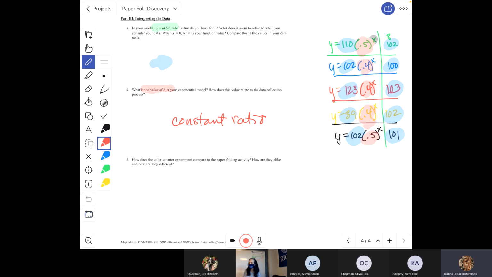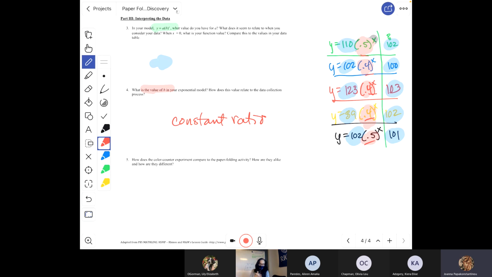And what does that represent? That represents how we're decreasing our values at each iteration, right? That was the probability that the counter would land on red showing, right? So we're decreasing the number that we have by a half each time. And that makes sense, right? Isn't that interesting though? No matter what we did, we all got about a half. That's beautiful that you're relating it to probability. Yes, you are absolutely correct.